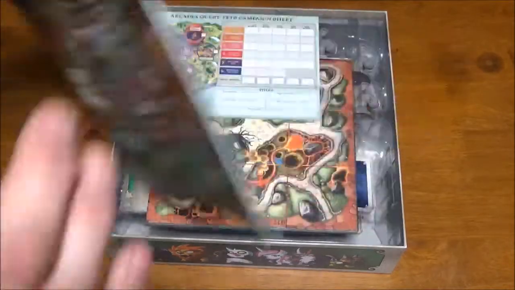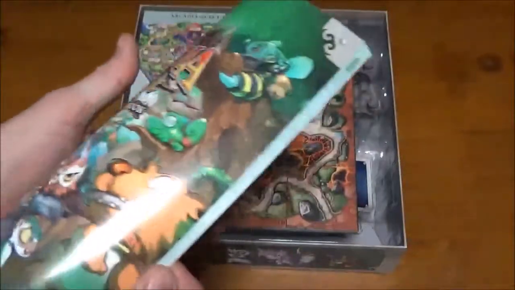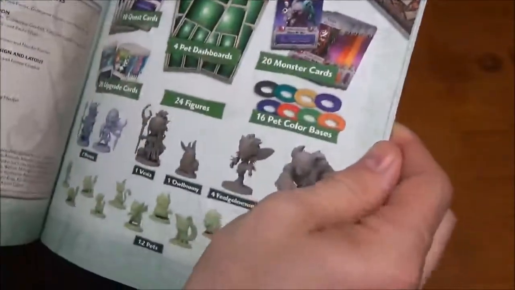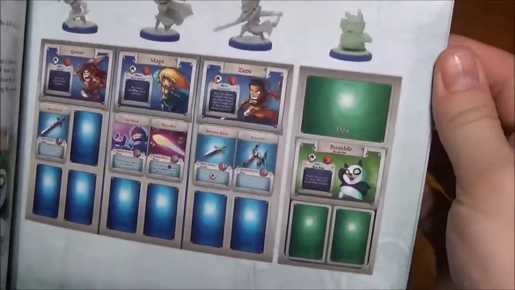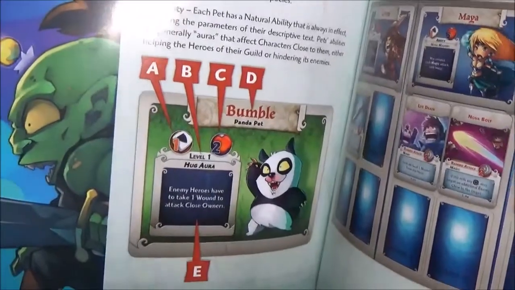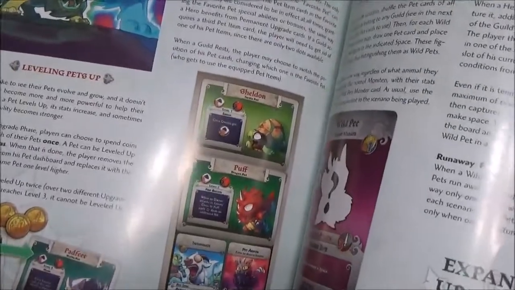So the first thing we have right on top here is our new campaign book. It's kind of a campaign slash rule book. They're separate in all the others, but this one kind of combines the two. We have our components list there. How to set up the pet added onto your guild. And the various aspects of the pet cards. They're pretty much the same as a character card. Not a lot different there. And then there's rules on how to add pets to your campaigns and how they level up.